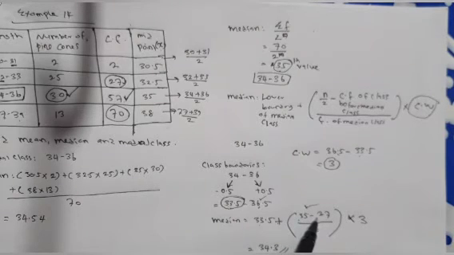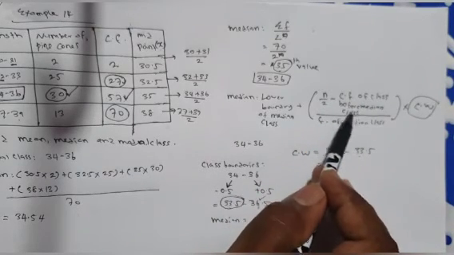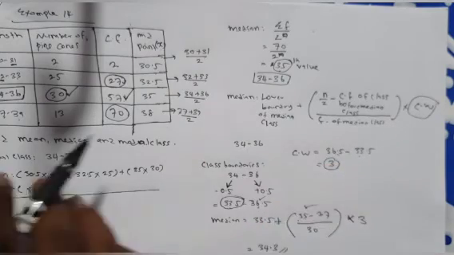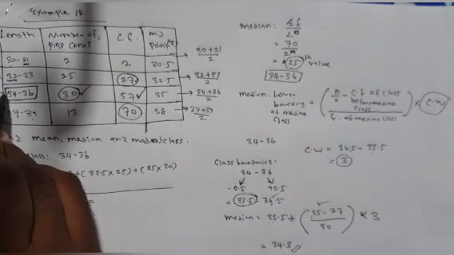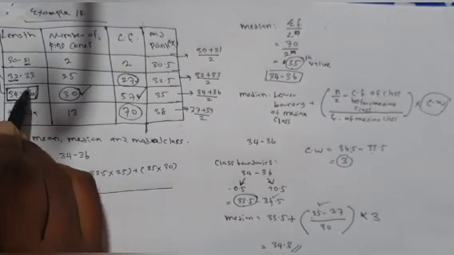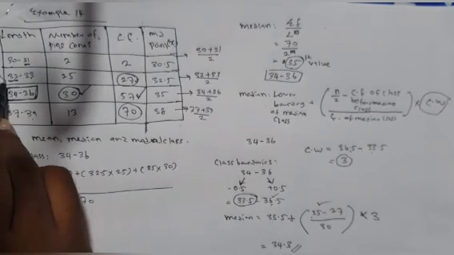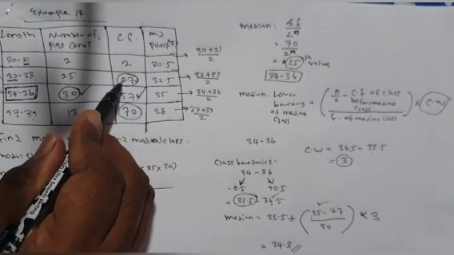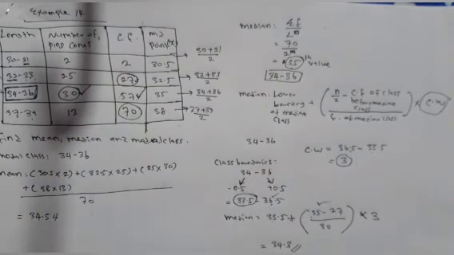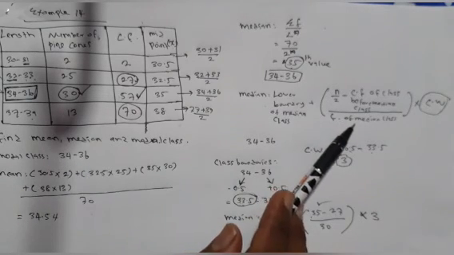Next, 27. How did we get this 27? In the formula it says cumulative frequency of class before median class. When we look at the table, the median class is 34 to 36, right? The class above it is 32 to 33. In this row, what is the cumulative frequency? 27. So that is the second value inside the bracket. So 35 minus 27, and then it says frequency of median class.